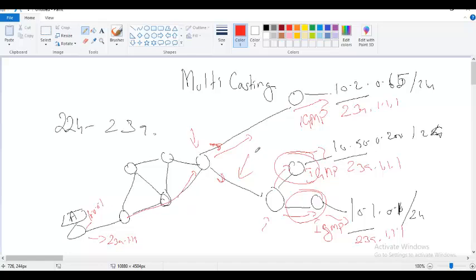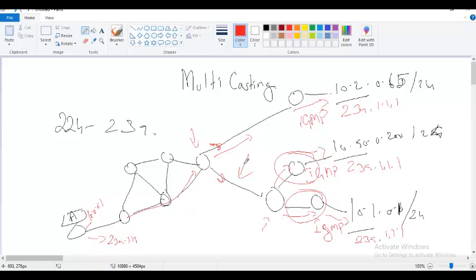Though the destinations are too many, you are sending a single copy. And that single copy can go to the rendezvous points, the meeting points from where they can decide how many copies they should replicate. And thus it reaches the final destination.